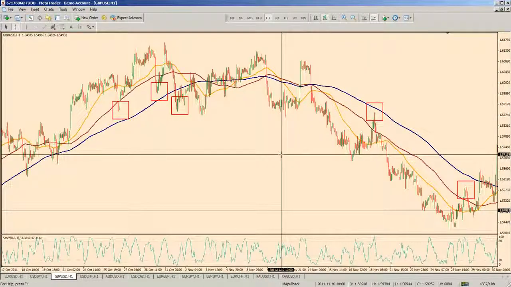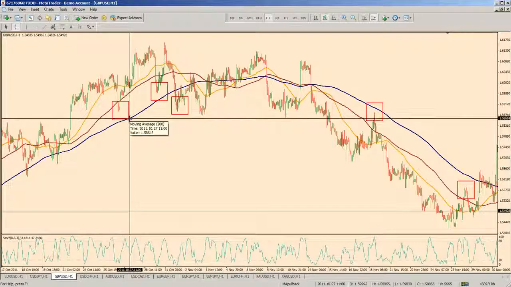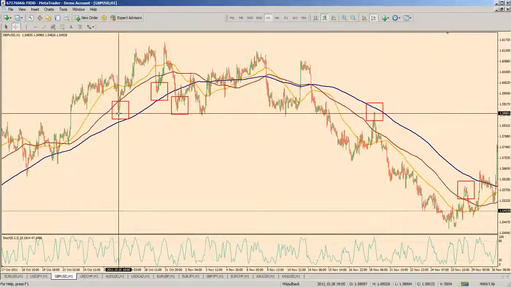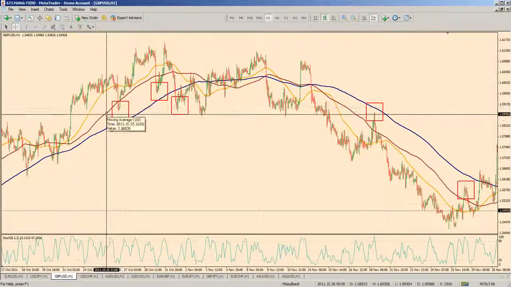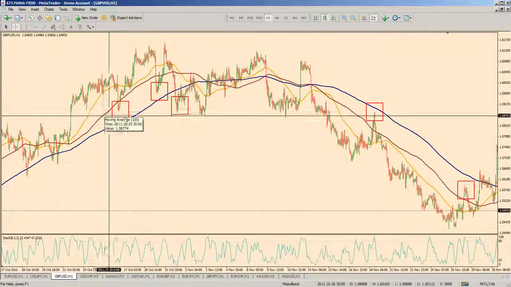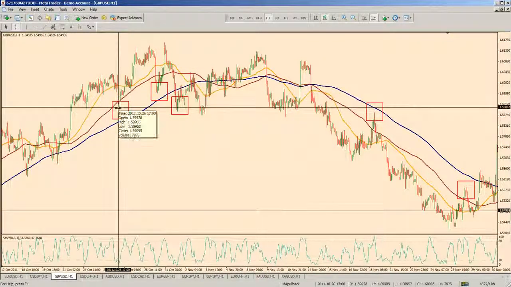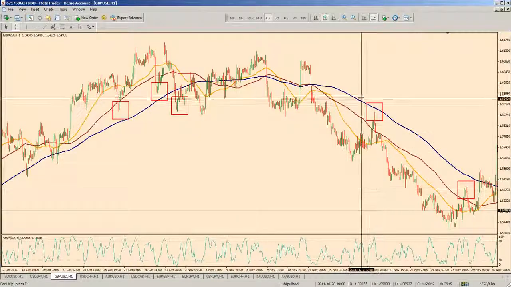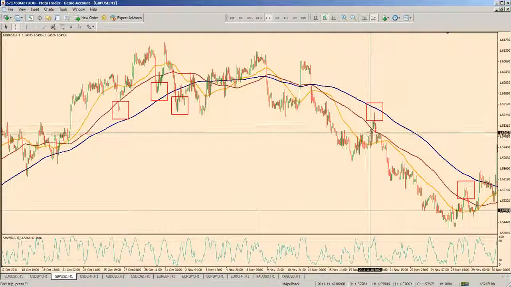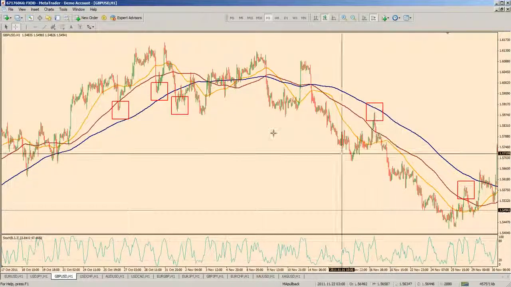Now, second, I'm looking for a deep pullback only. That's the name of this strategy, and that's exactly what I'm looking for. So a deep pullback needs to go to the 100 period simple moving average, the middle moving average, or more. In an uptrend, what does that mean? That means you're looking for the price to go at least to the 100 period simple moving average, this middle one, or lower. In a downtrend, I'm looking for price to go at least to the 100 period simple moving average or higher. So that's simply what that means.